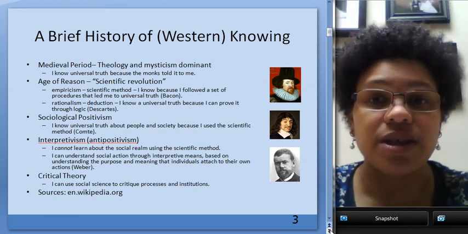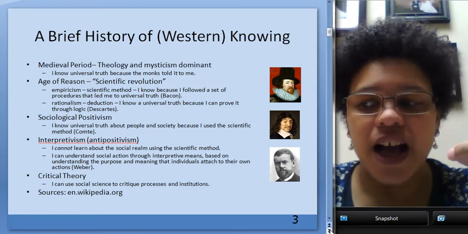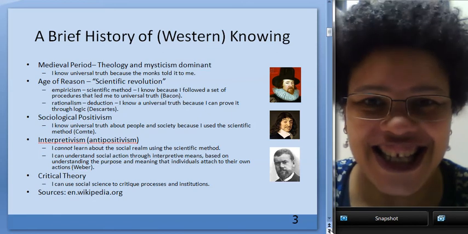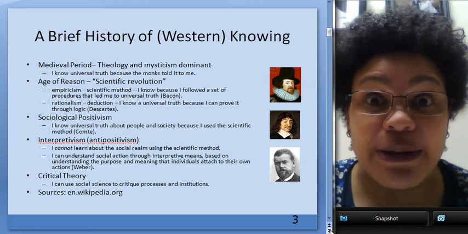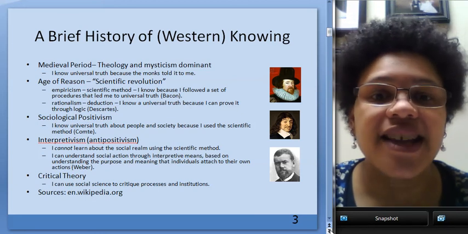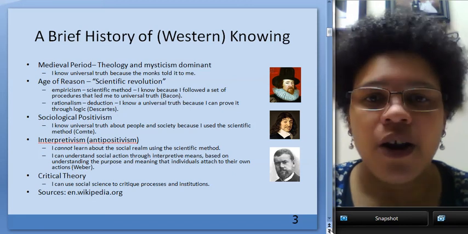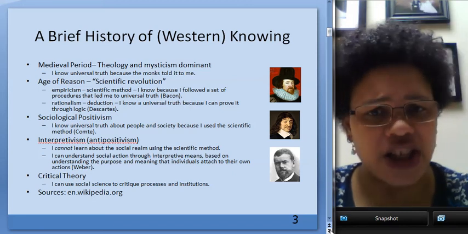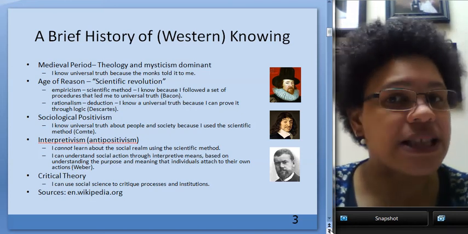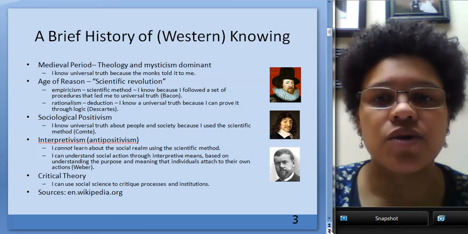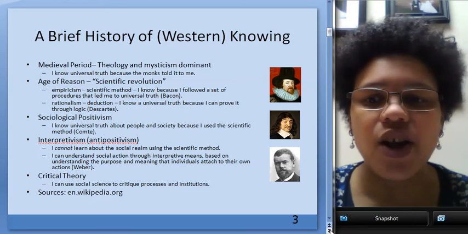Now that's from Comte, right? But there's a difference. Comte actually coined the term sociology, the study of societies or people. The difference is that we're studying people. We're a lot more complex, and so the way of knowing may be different, maybe more comparative rather than deducing through logic. But still, there's this idea of the universal truth that we can figure out through some kind of scientific method, and that is called positivism.